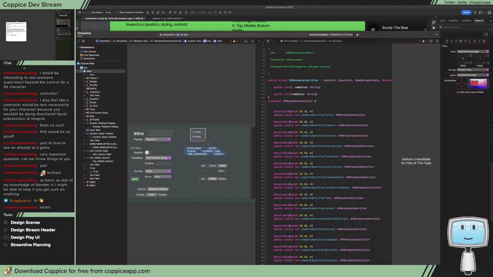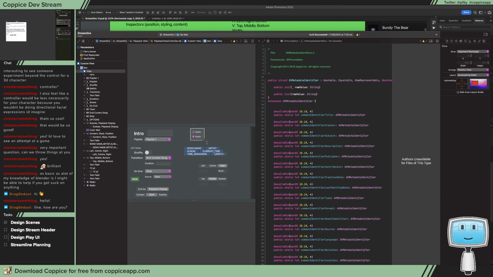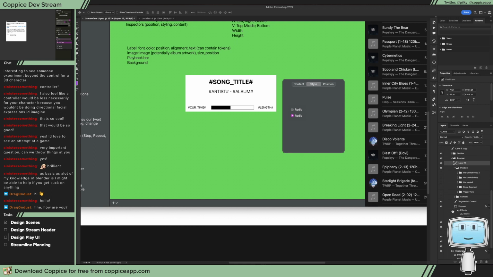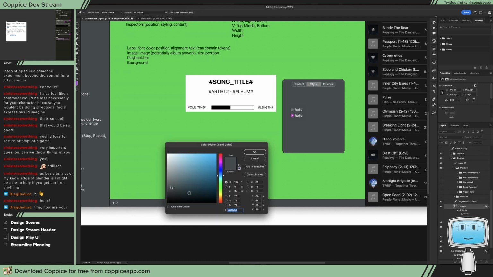So you just take a screenshot and bring it over. And okay, that's great. But if you need to change the color of what's behind it, then it doesn't work correctly.